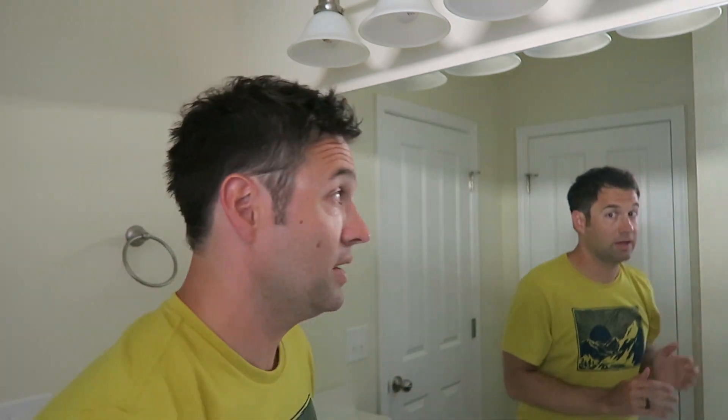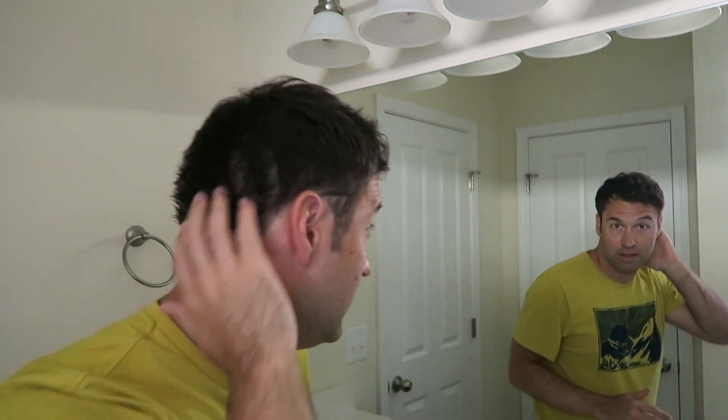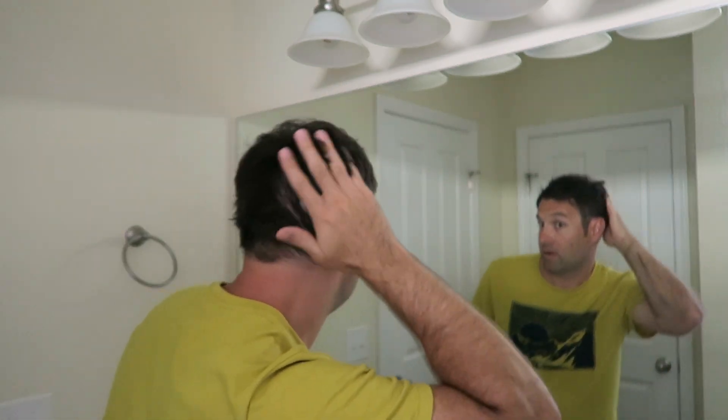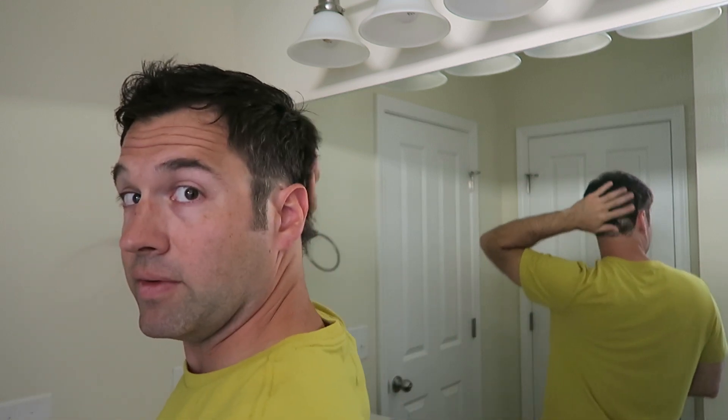Largely I chose this hairstyle because I perceived it as low maintenance. If I can fix my hair in less than a minute, then I feel like I'm doing pretty good, because I do not want to spend a lot of time. I'll put some on the sides too, why not. Just fluffing that up. In my mind, it needs to be that if you see me from the side, you should see a little bit of a tail sticking out there. I want that bedhead look.